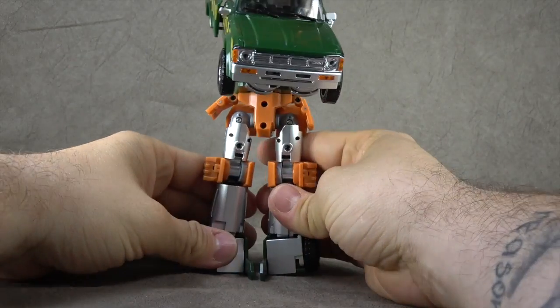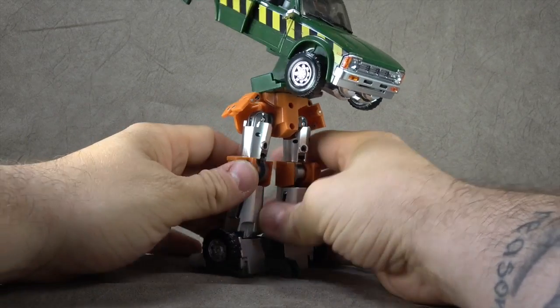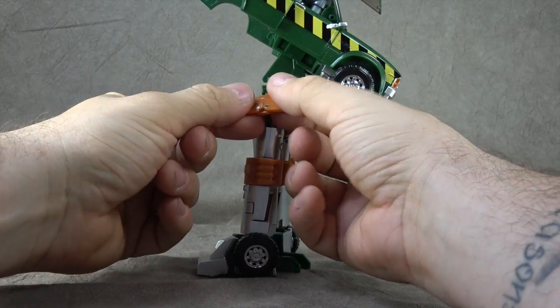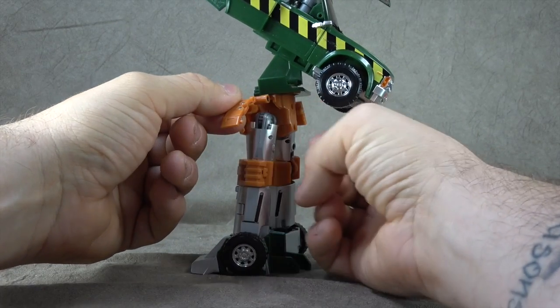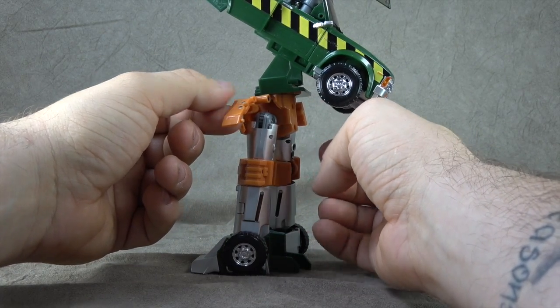Now, this is the more complicated part of it, so I know you're all like, oh no, here we go. There's just a number of things you have to do, and it's hard to keep track of it all. Fold this out. I guess my kids got home.